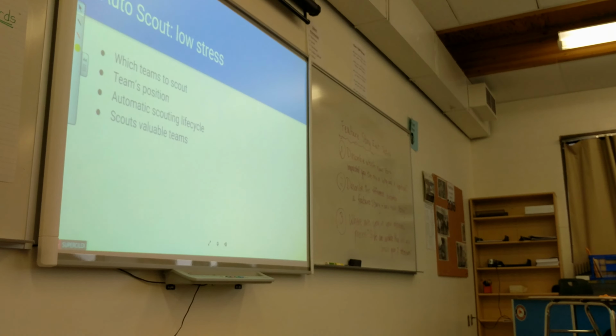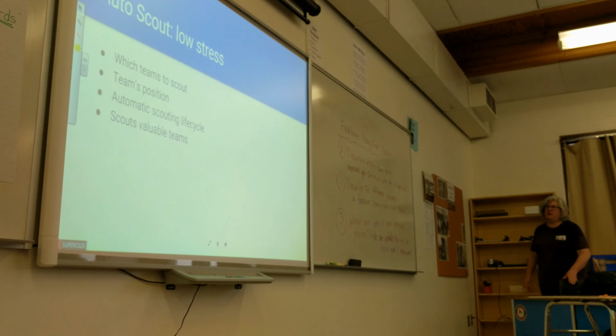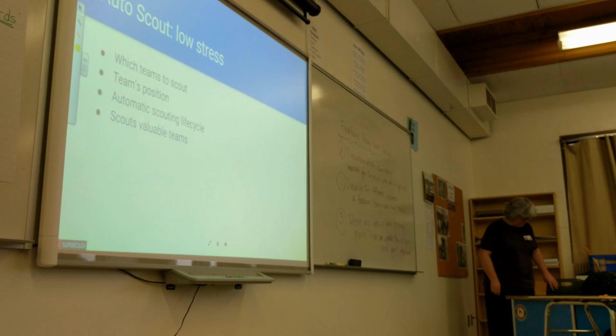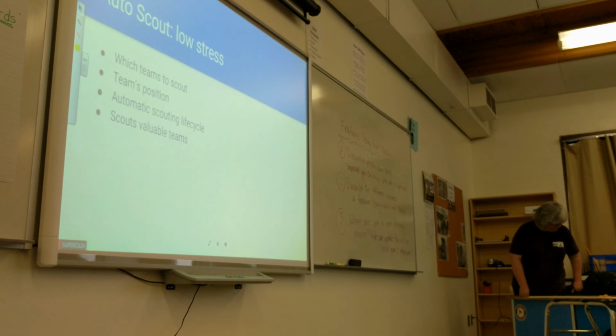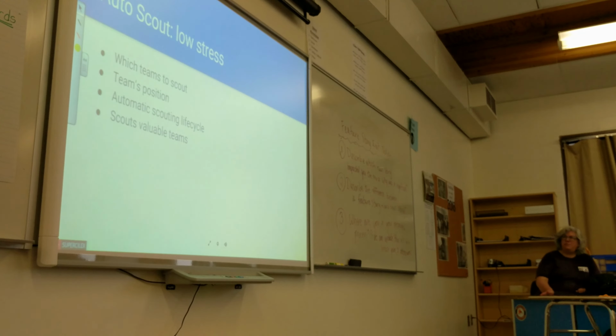And then just managing the whole thing with scouting different teams and going through the matches, it should be able to manage all that for you. And then figuring out who is valuable, the idea I've come up with is to start out, it'll try to get as flat data as possible, so every team has at least one scout and then every team at least 2 scouts. So you have data for all teams.